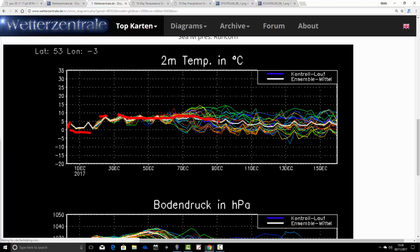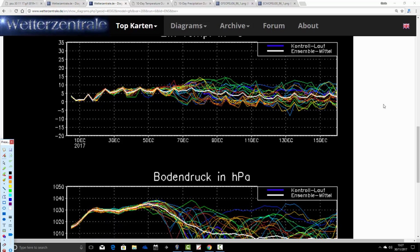But then in the second half of next week, actually, I think we've got a bit of a trend downwards again. So a little bit milder start to middle part of next week, then colder. And you'll notice, again, probably the risk of night frost returning. So these are the minimum temperatures down here, starting off with frosty nights, then losing the frosty nights over the weekend into the start of next week. But then in the second half of next week, those frosty nights coming back. In fact, some of the ensemble members go down to, or even below, -5 as we get through into the second week of December. So signs that frost returns later next week.